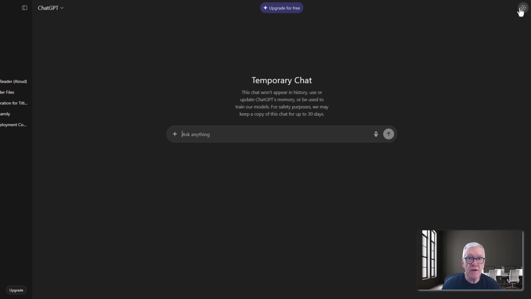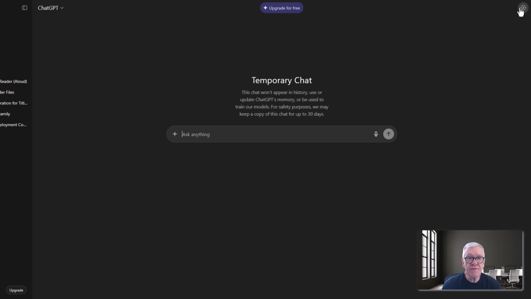Now, of course, when I say all the same features, you can upload files and so forth for working with during the chat, but that will all vaporize, if you will, once you close the chat or even refresh your screen, and I'll demonstrate that. So we've seen how to start a temporary chat. It's simply by clicking the temporary chat button to turn it on.